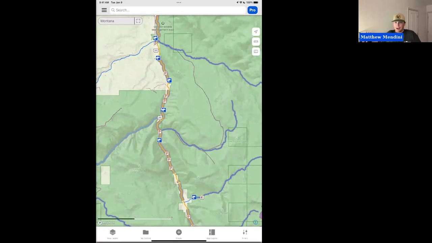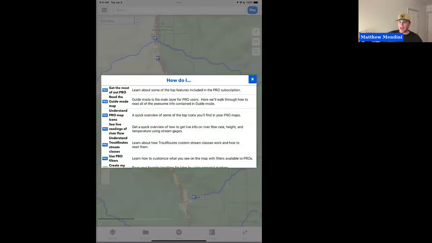Hopefully it's pretty obvious with the ruler icon, which means measuring a river distance. So next one down is going to be the tutorial button. Outside of class, we know that there's a lot to dive into within the app. We try to dive into as much as we can and give people that 101 overview. But if you walk away from tonight and you don't want to listen to me do this whole spiel again on YouTube tomorrow, you can start to dive into some of these in-app tutorials.